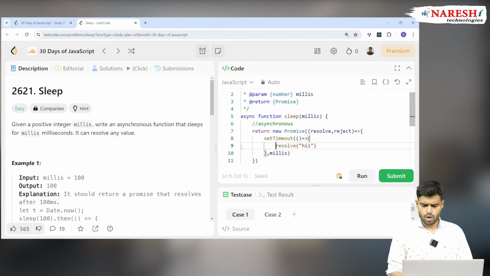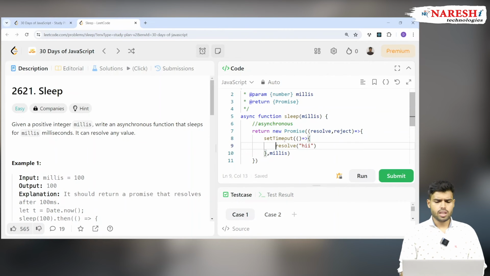So basically what I am saying is, after this millis time, the setTimeout will call this resolve hi. Whenever it executes this resolve hi, the promise will get resolved and it will return hi.